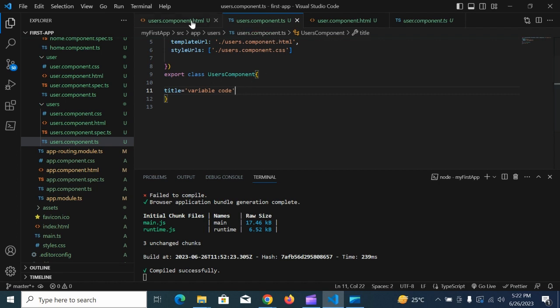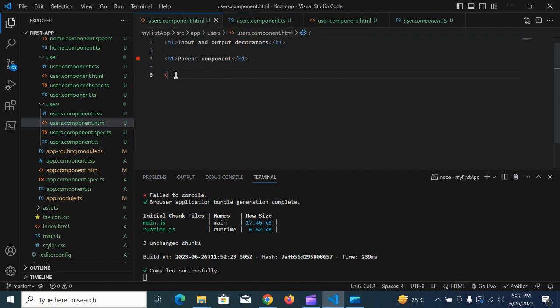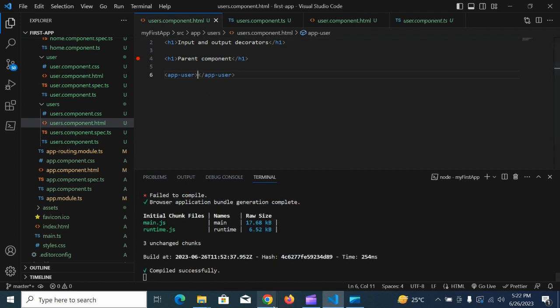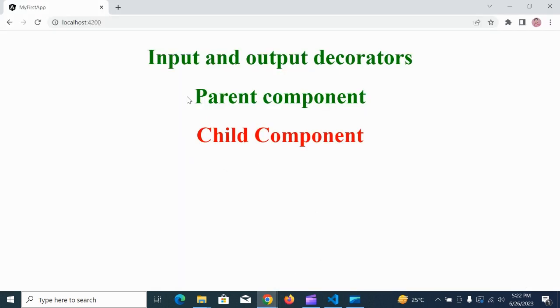So here I'm giving app-user, this is the child. Now the child component is added into this parent component. Now we can transfer the data, right?